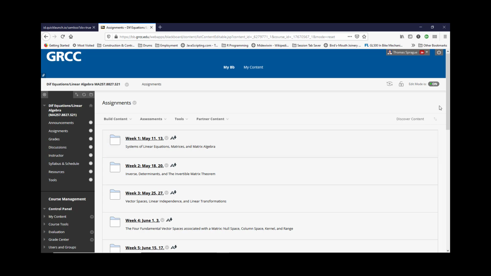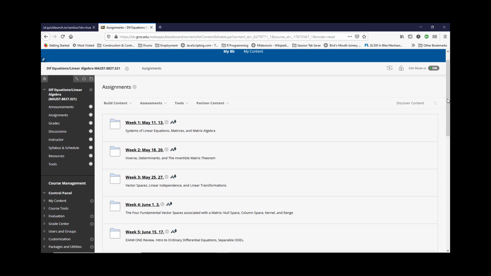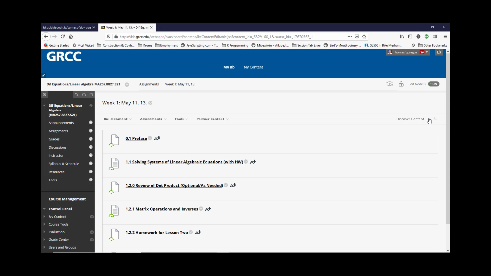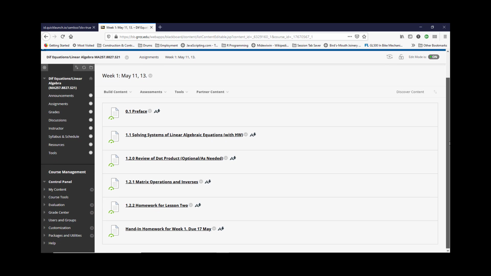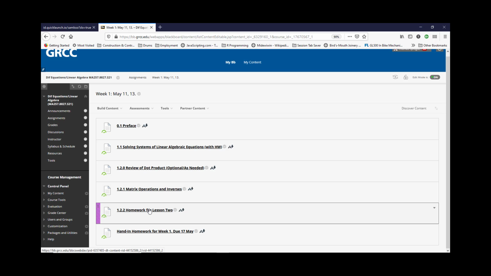This is organized by week, a folder for each week. And so for week 1, if you double click that to open it up, you'll see the printed notes that we're going to have available, and you'll also see the homework assignments. Now, in some cases, like the handout for tonight, the homework is included with it. So it says with HW, that's homework. In other cases, in 1.2, for instance, the homework is listed here as a separate document.